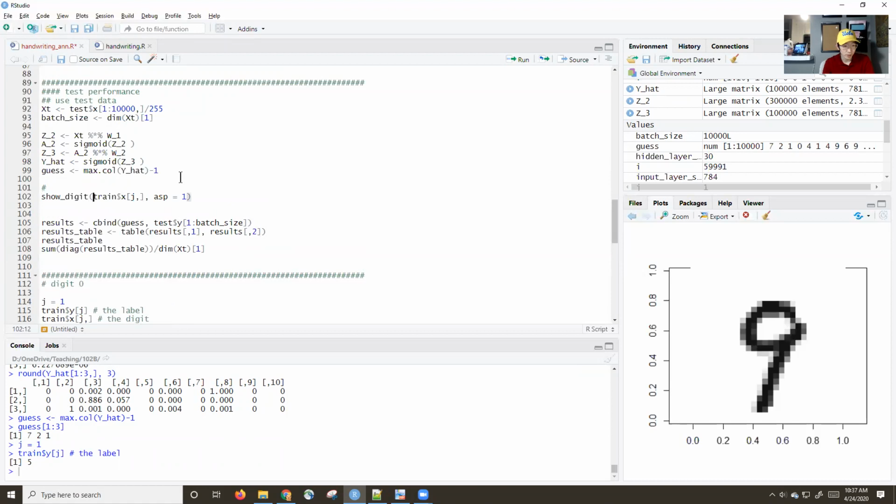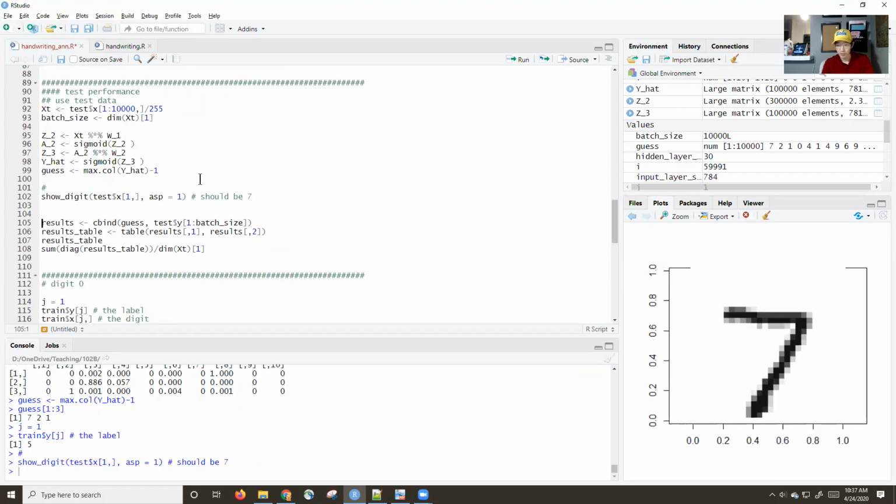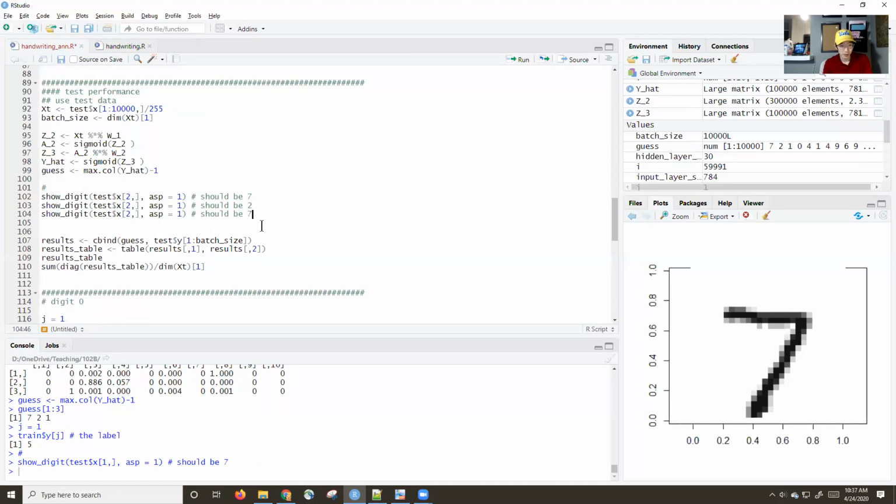Let's do show digit. We're going to do our test data, and we'll look at the first one. It should be 7. Okay. Oh yeah, that looks like a 7. Good job. Okay. And let's look at the second one. The second one should be a 2. And the third should be a 1.